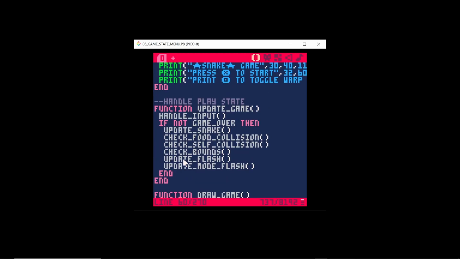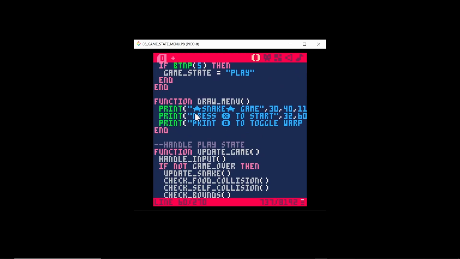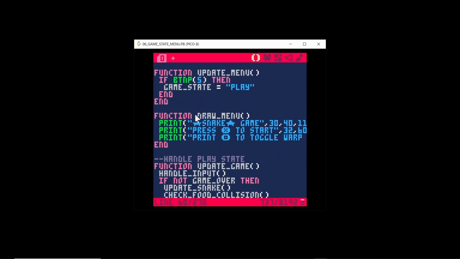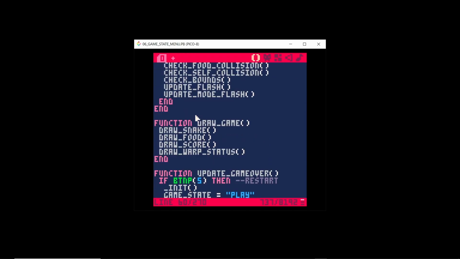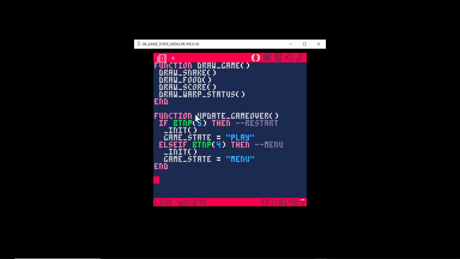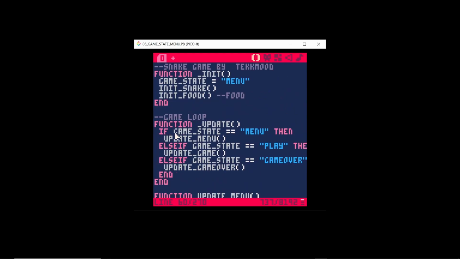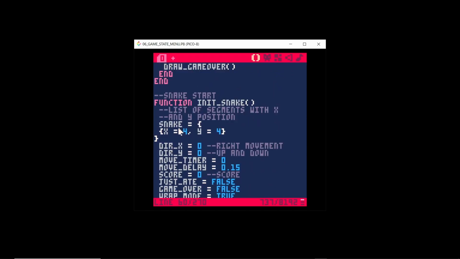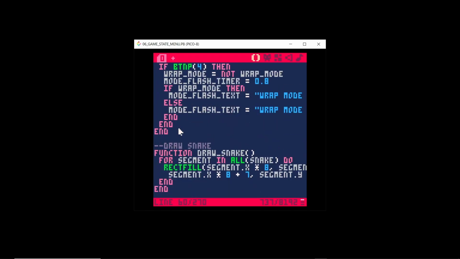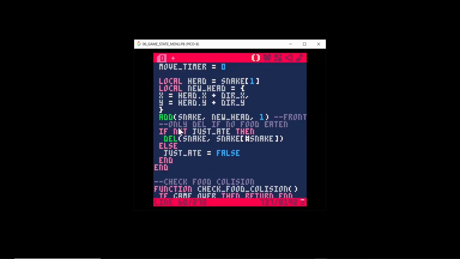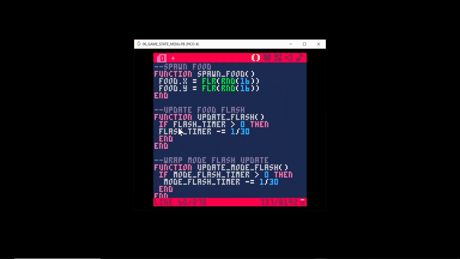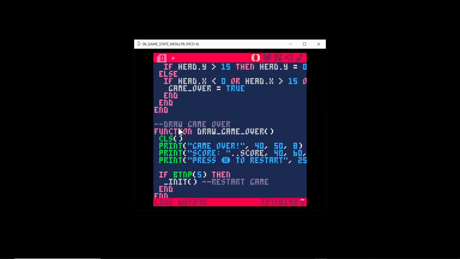So let's create our draw game over. Here we made our update, our draw menu here. So let's go ahead and create our draw game over, and this will be responsible for drawing our game over state. I believe we have that already. Let's quickly check through. I believe we had created our draw game over. Let me just quickly check it, because we have sections. We don't want to repeat ourselves. So we have our game over section here.